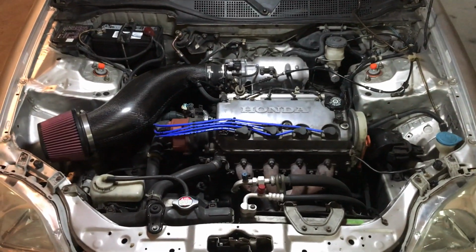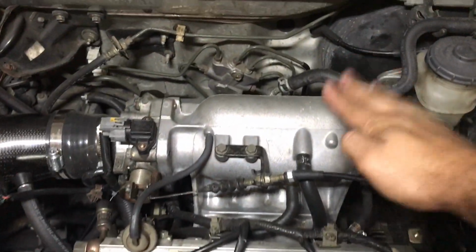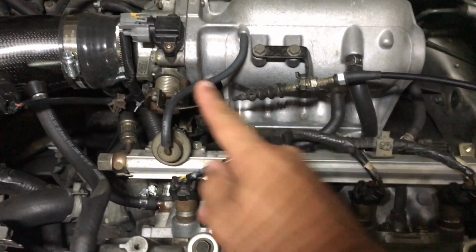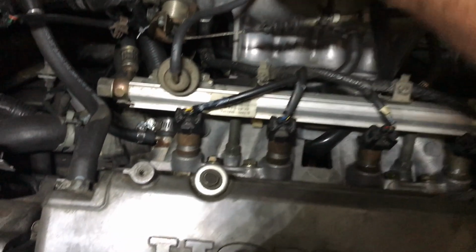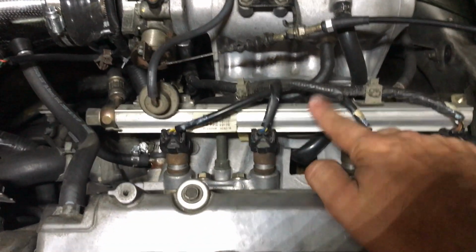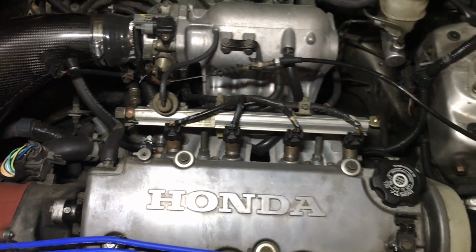Here is the finished product, the Y8 intake manifold. And I have the Y8 throttle plate. But I also reused my throttle body from my Y7, and then my Y7 fuel rail and injectors. If I had switched to Y8, it would have run rich. I'm still running the Y7 computer.